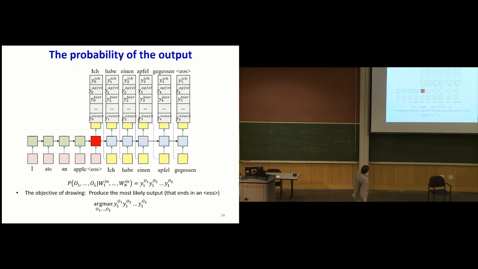That should be Y2 or Y1. There's some bug over here. I'll fix this. But basically, at each time, it's going to be Y1 O1 times Y2 O2 times Y3 O3 times Y4 O4. So you're going to be picking the probability of Abwehr-ish over here, the probability of Habe over here, the probability of upfill over here. That sequence of probabilities gives you the probability of the output that was chosen.